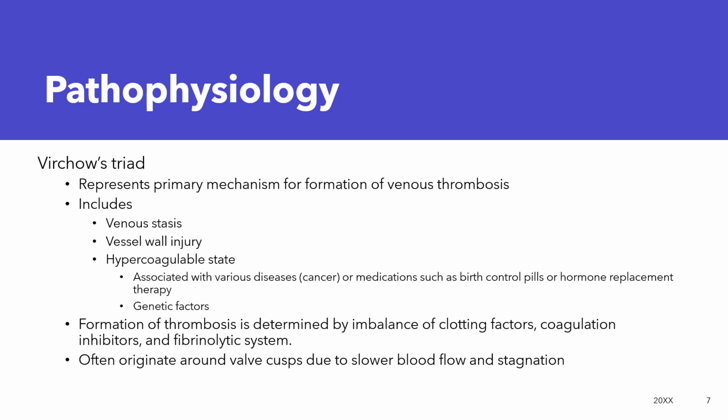Okay, the pathophysiology of a deep venous thrombosis. We can use something called Virchow's triad, and Virchow's triad really describes a patient's risk of forming a clot. The triad indicates 3 items, and these 3 items are going to put patients at higher risk. Number 1 would be venous stasis. That would be a lack of mobility, where the muscle pumps are not being activated to push that venous blood back up to the heart.